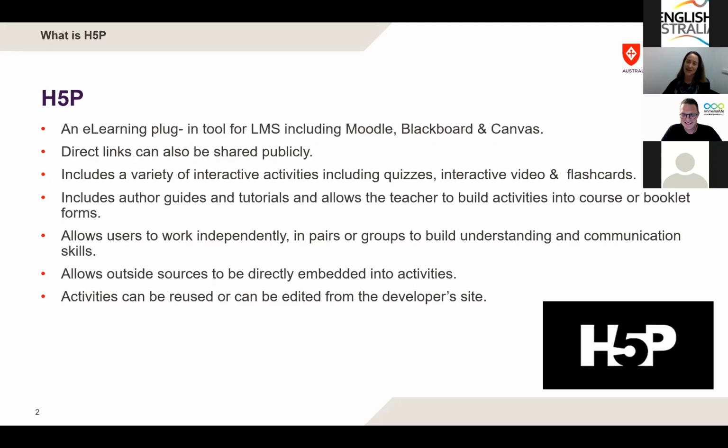Okay, so what I'm going to start with today is H5P. So what is it, what's it about, and how can you use it to engage students and enhance your online learning? So firstly, H5P is an e-learning plugin tool for LMS. So it plugs into Moodle, Blackboard, and Canvas. So it can be embedded directly so that students, when they open up the LMS, can see it on their screen. But you can also share links publicly.